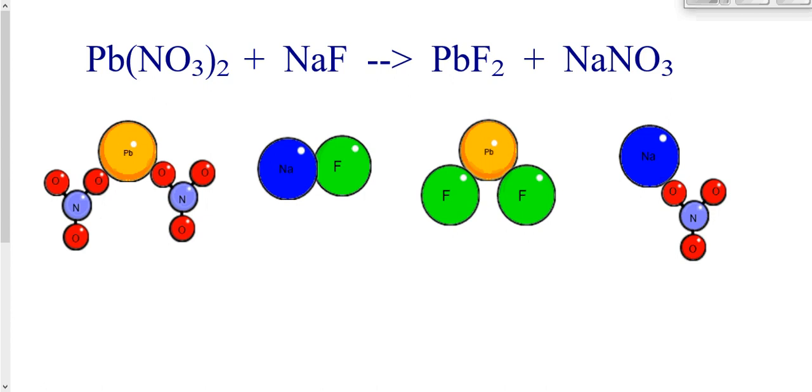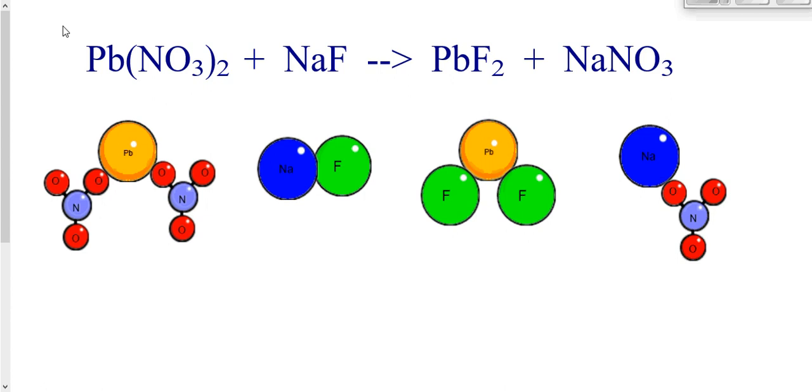So the first thing we're going to have to do is take a look at the two salts we're mixing. We're going to be mixing lead(II) nitrate with sodium fluoride. Now, this is going to be a double displacement reaction. I know lead forms a charge of +2, and that can combine with the fluorines with a charge of -1 to give you my PbF2, my lead(II) fluoride. I also know sodium with a charge of +1 is capable of combining with the nitrate ion, which also has a charge of -1, to form sodium nitrate. So this is the double displacement reaction that possibly could take place.